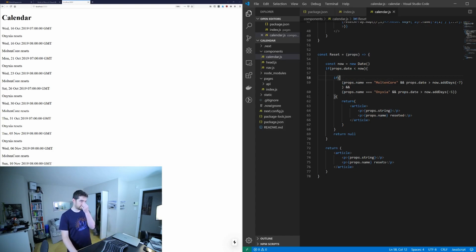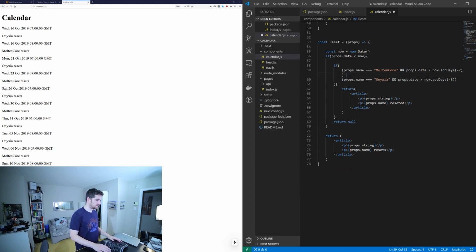Okay, so if Molten Core, props name equal Molten Core and props date is bigger than now add days minus, oh yeah, that's not, it's or. Okay, so we get the last Molten Core reset, we get the last Onyxia reset, well, all good.